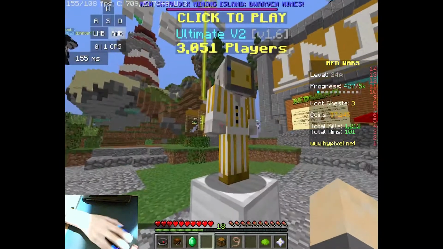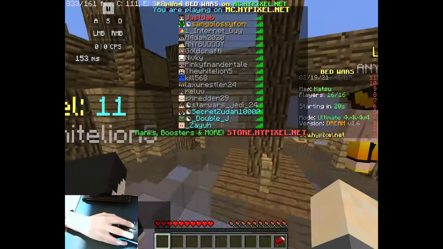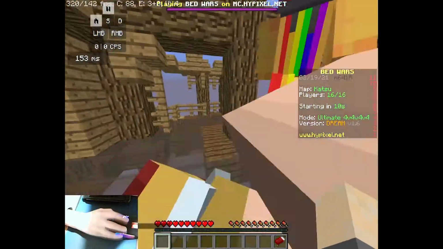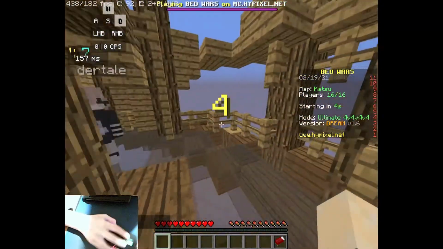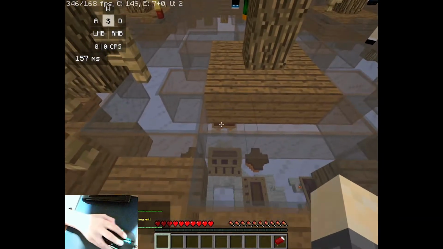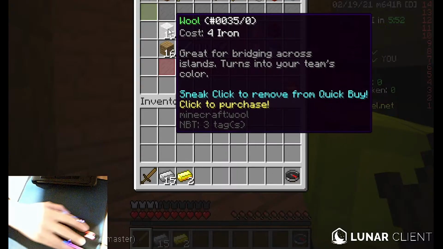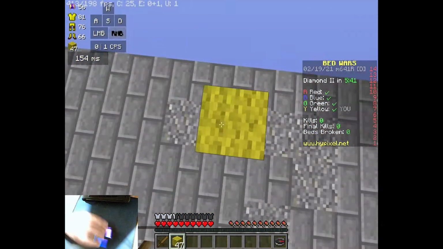And now let's play Ultimate. So this is my first game where I will play a full game. I just clicked on them. I might do another video on the mouse, but I don't think so right now. I will also try god bridging with this mouse. I will try god bridging like this first.